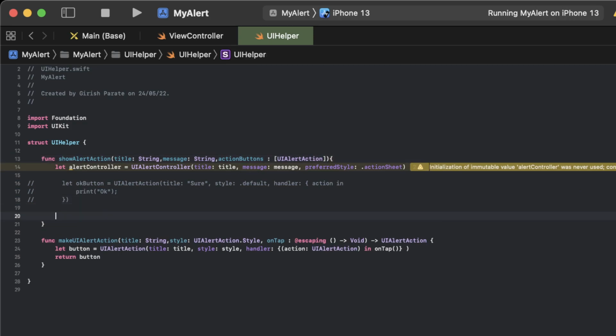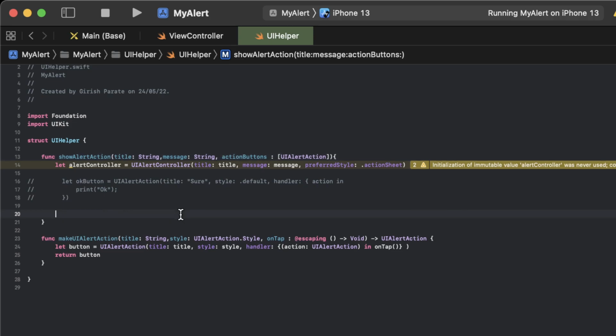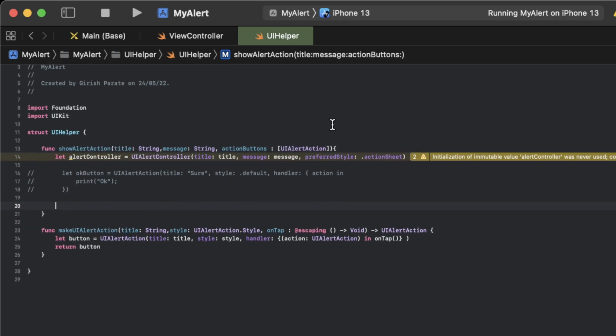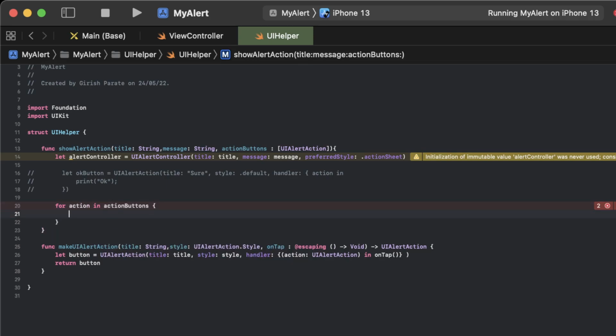So we have action buttons in an array, so we need to add every button into this alert controller. It's easy. We can use a for loop which will loop through action in action buttons. So that's it.